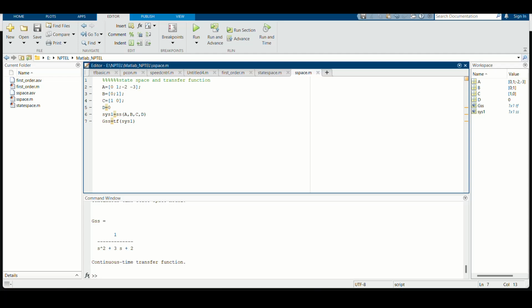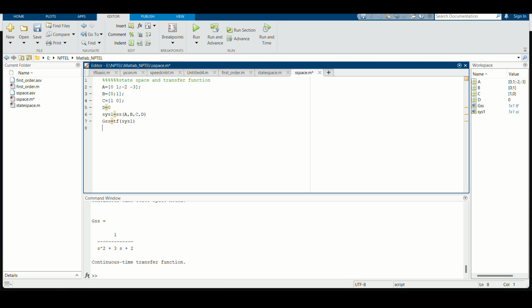Now if I want to go in the reverse manner, what can I do? Suppose I have this transfer function GSS which is 1 by s square plus 3s plus 2, and I want to get the state space model out of it.